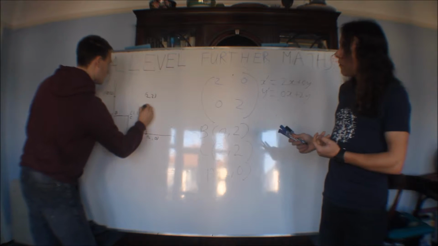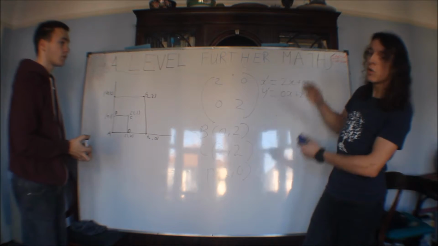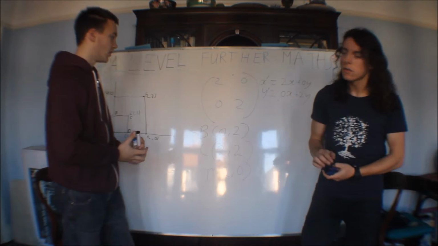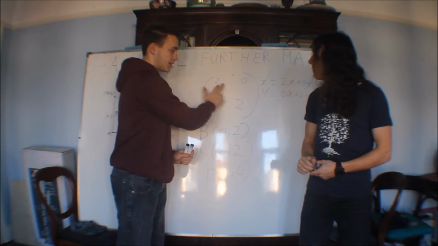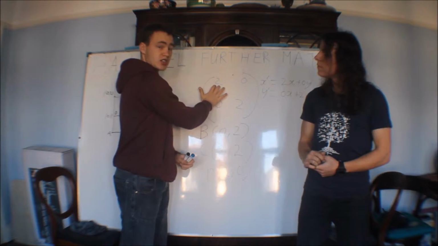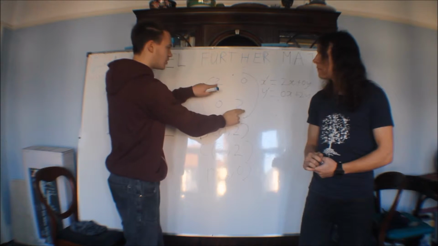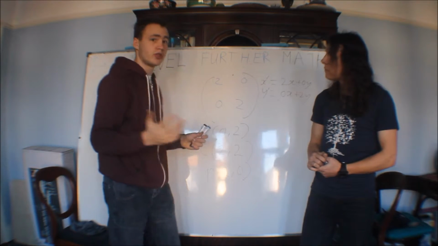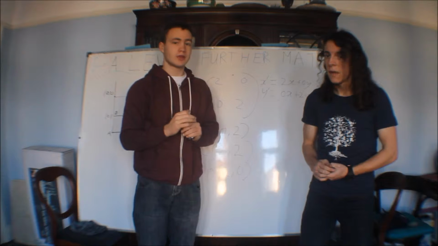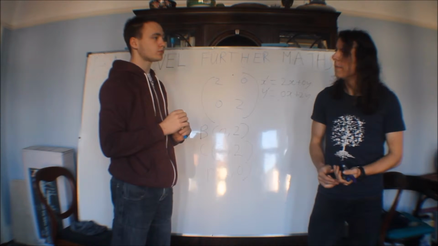So this is the simplest stretch you can do, and it's sort of like stretching it scale factor 2 in both directions. Yeah, because only the x and the y have been changed and nothing else has been altered, it does just stretch it, that scale factor in that direction and that scale factor in that direction. Because they're the same in both, we just call this a two-way stretch. But it gets a bit more complicated if we then change more of the numbers.